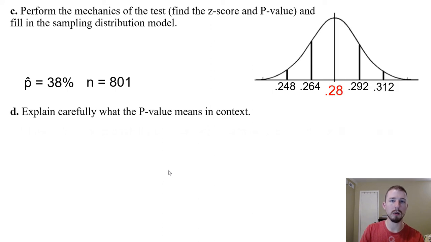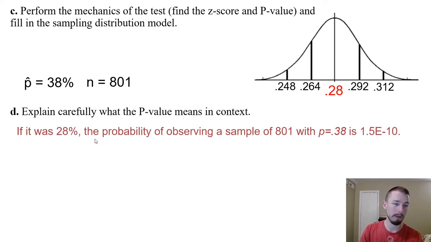So remember, p-values are conditional probabilities. It's saying if the Oklahoma proportion is the same as the national average, so if the null hypothesis is true, then the probability of observing a statistic like we did or more severe is 1 in however many billions. So essentially, if the true proportion was 28%, which is the null hypothesis, then the probability of observing a sample of 801 like ours is 1.78 times 10 to the negative 10 power, or you can write it in engineering notation as e to the negative 10 like the calculator does.